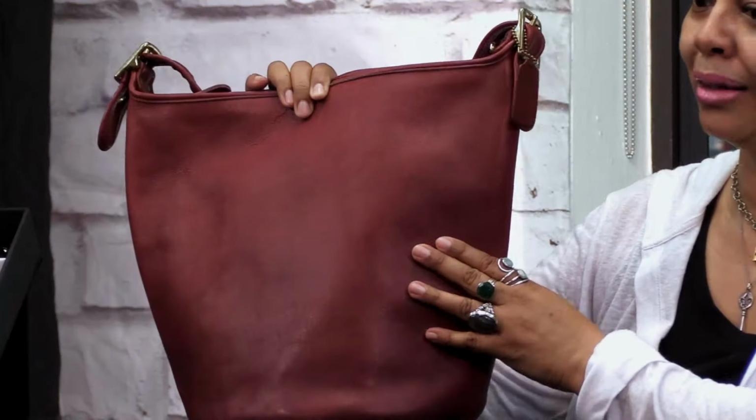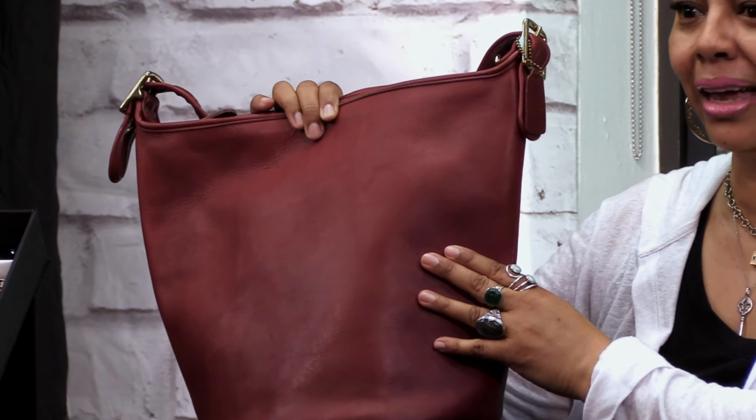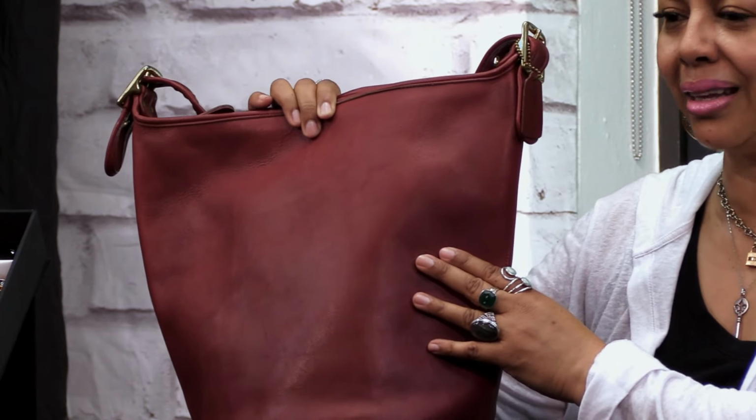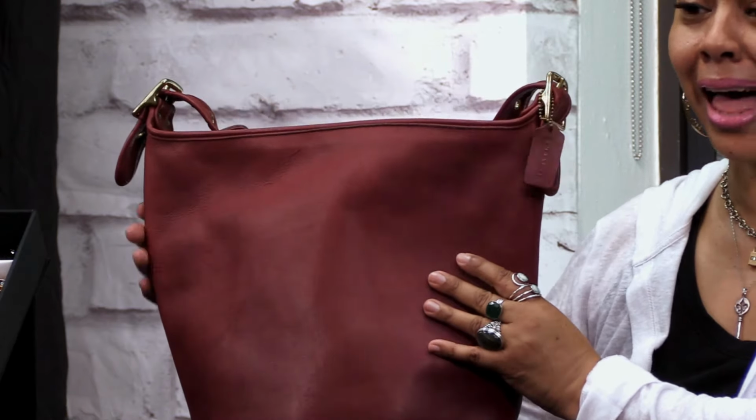And back then, I remember carrying the same lovely bag in black leather, a COACH duffel sac in black leather. Now we call this bag today a vintage COACH duffel sac, but back then it was just a COACH duffel sac, you guys. The style number for this bag is 9085. And back then, I wasn't even thinking about anything like style numbers or registration numbers for COACH. All I knew was that this beauty was my book bag.